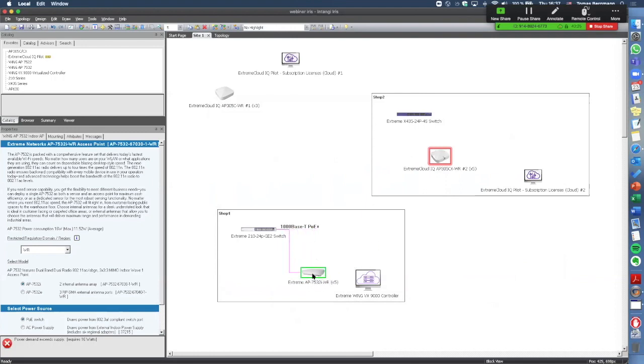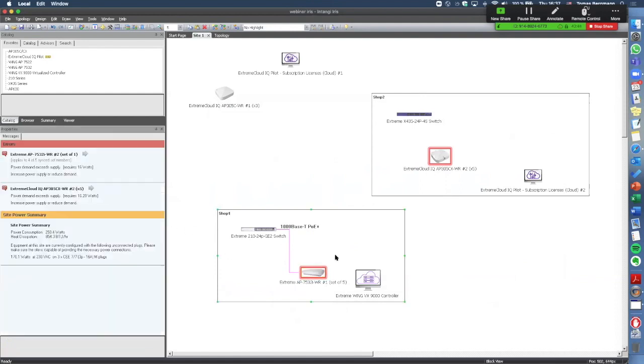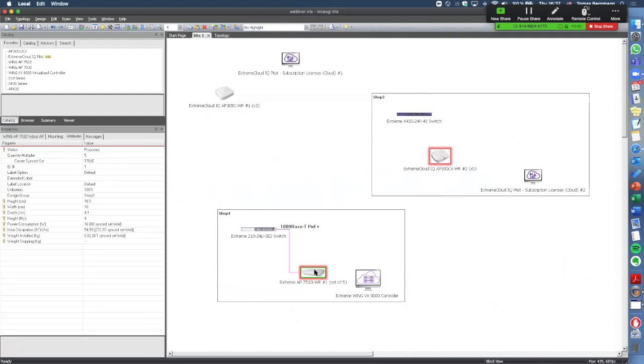We have a couple of access points, so you can keep just one as representative, or if you would like to do connection between each port and each access point, you need just to go back under attributes and select that there will be true connection or true synchronization regarding setting.